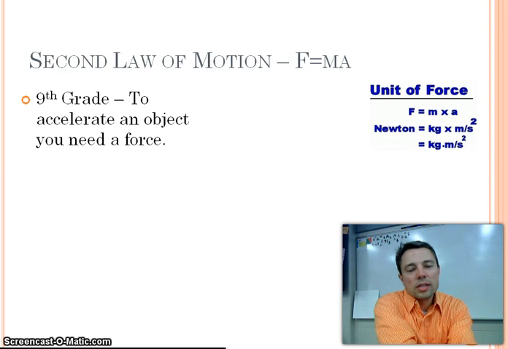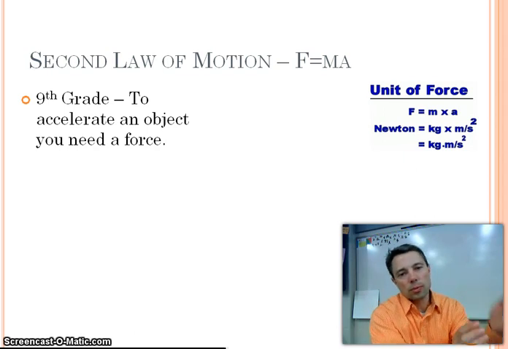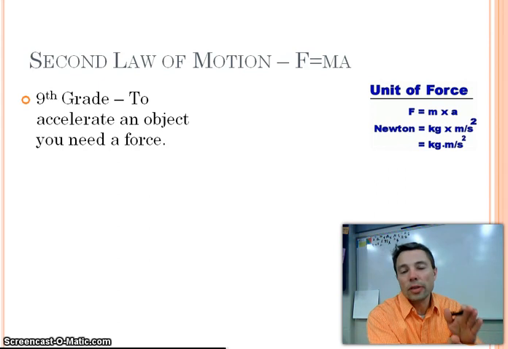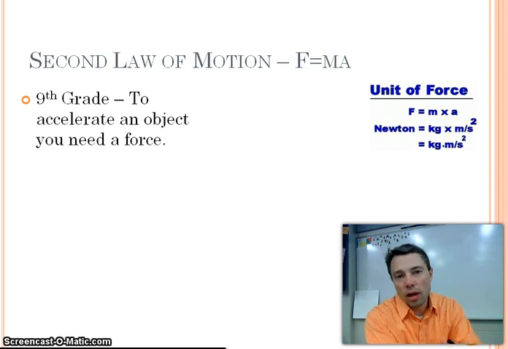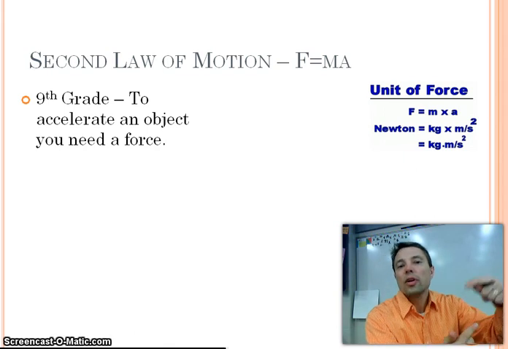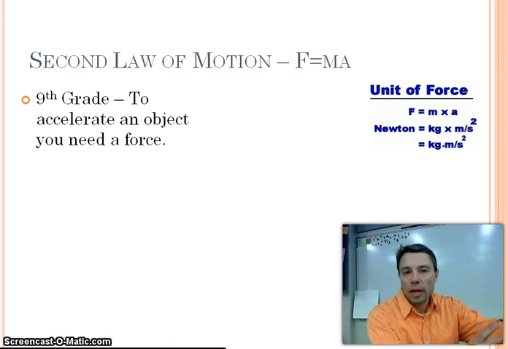Okay, so I realized that I got cut off on the last video, and I wanted to back up to where we were. Again, Newton's laws of motion. First law of motion was the law of inertia. An object at rest stays at rest. An object in motion stays in motion. And remember that that motion is at a constant velocity. So if we're moving along at constant velocity, and hence no acceleration, that's Newton's first law of motion.